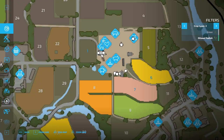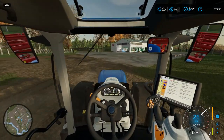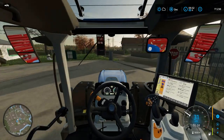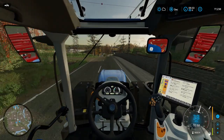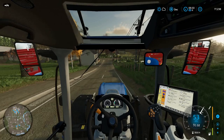We do still have a loan in the bank. I'm not sure how big it is. 150,000, so we do want to pay that off as soon as we can. Because that way we're going to get more money when we actually sell things. Because every day that goes by, or every month, we're getting less money than we could be getting. So getting that paid off is going to be one of the main priorities.